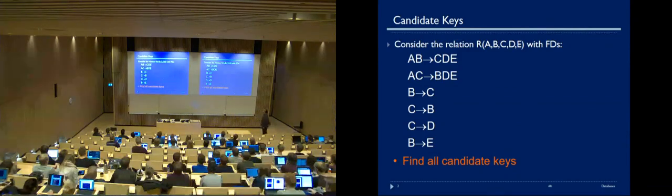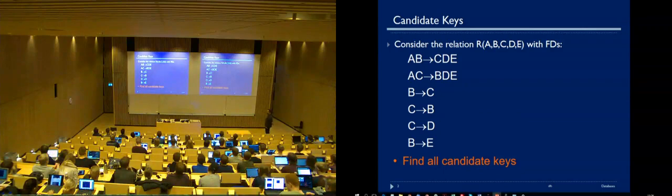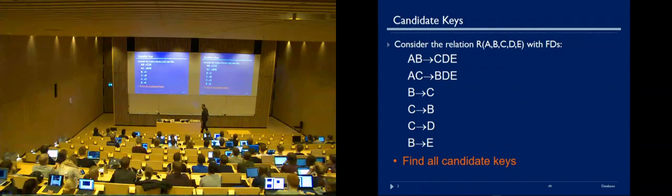As usual, we're given a relation. We gave just letters for the attributes because we want to abstract. So the relation has attributes A, B, C, D, and E. And we are told, or as we know, maybe we're not told, maybe we just determine ourselves, but I guess we're able to do that based on our knowledge of the world. We can find out what functional dependency we think holds or should hold or is expected to hold in the world. So we know that the following dependencies are true.